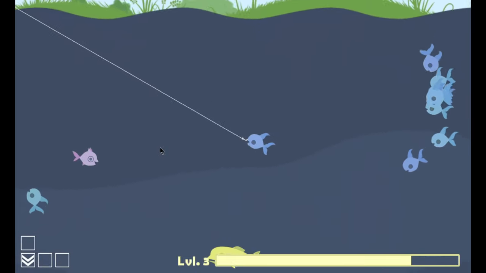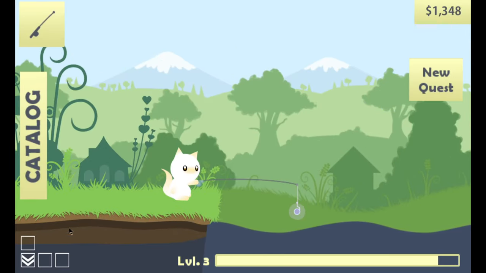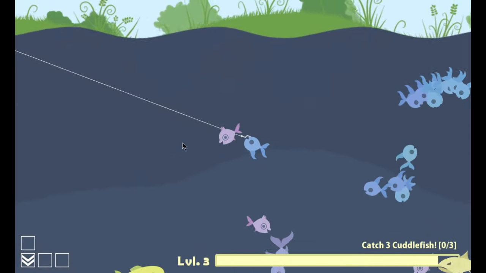Get on there. Okay. Oh, you're the blue one. You're not really worth very much. You're like the cuttlefish, right? Oh, by the way, I do have a new mission here. Hold on a minute. What is it? Okay, it wants me to catch cuttlefish. I guess that one didn't count. Okay, well, we have to catch them anyway, so let's just do that. Okay, the blue one.